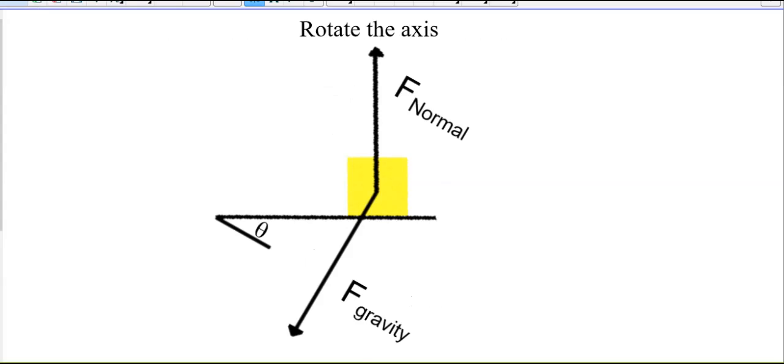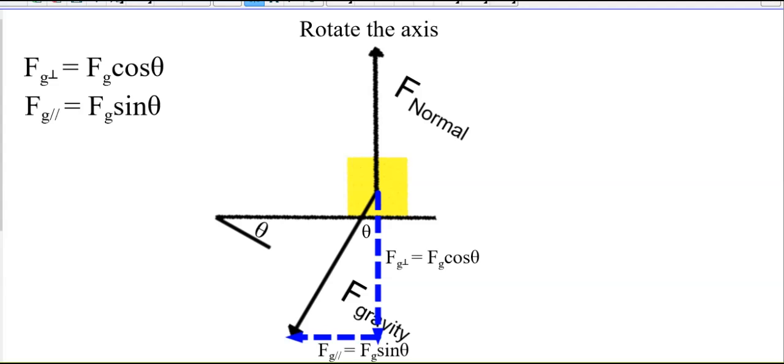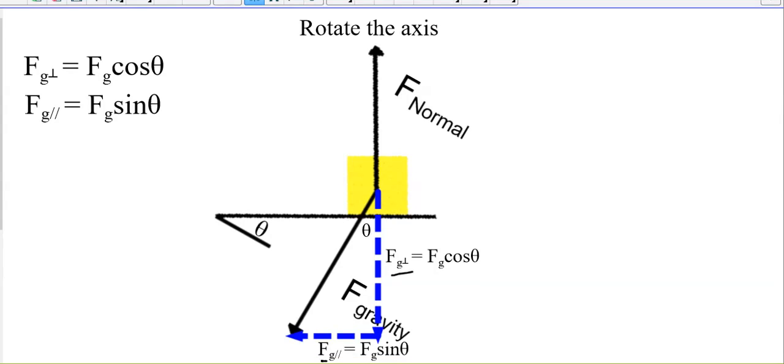So it's usually a lot easier just to rotate the inclined plane and make gravity the force that has two directions now. So this is a rotated axis, and we have the same idea that I just drew with the normal force, where we can break gravity down into two component vectors. But this time it's not in the x and y direction. This one is going to be working in something known as the perpendicular component of the weight and the parallel component of the weight, FG.